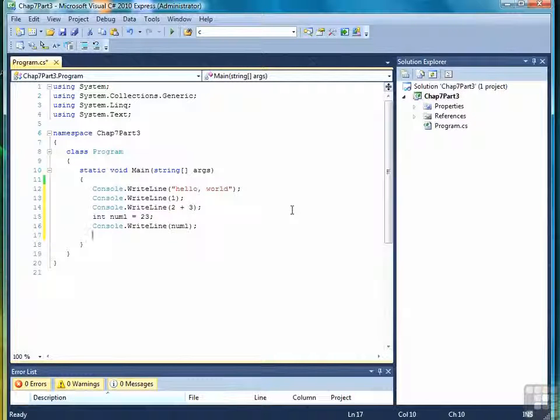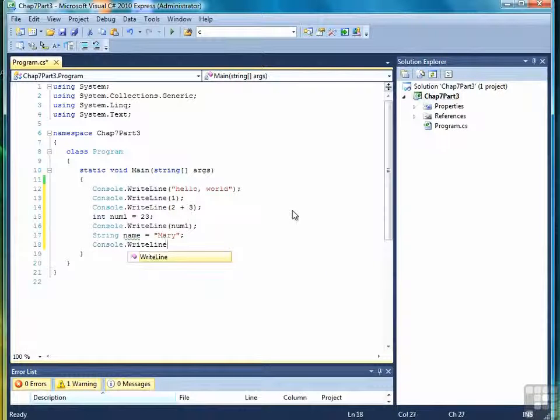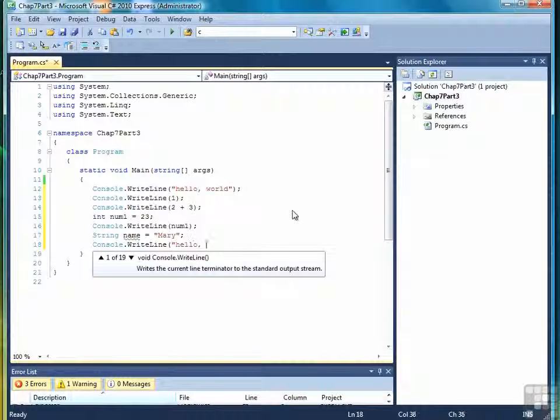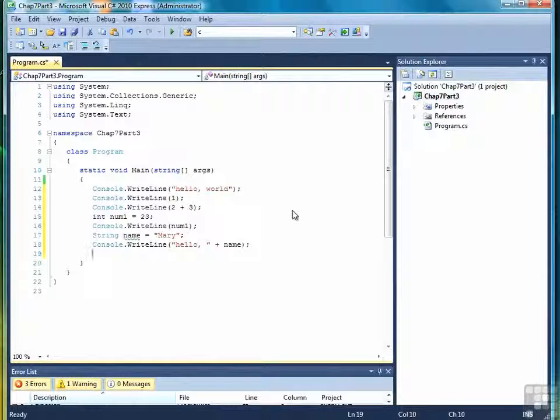There is an alternative way to write data using Console.Write or Console.WriteLine. Let me demonstrate how it works. We're going to say hello to Mary rather than hello world. So the way we would do it using the means we know so far is to use concatenation. But there's another way to do it where we don't have to concatenate the string variable, using what I'll call a placeholder. Let's see how that works.